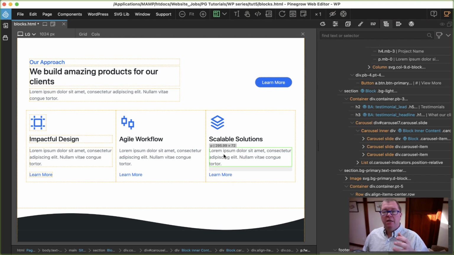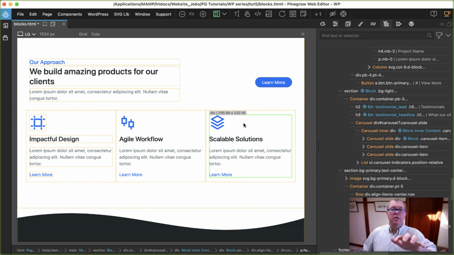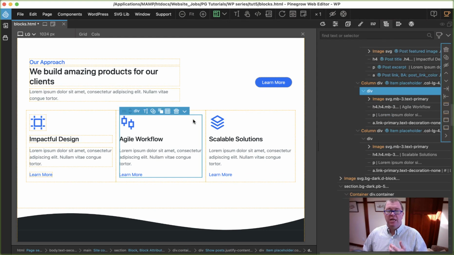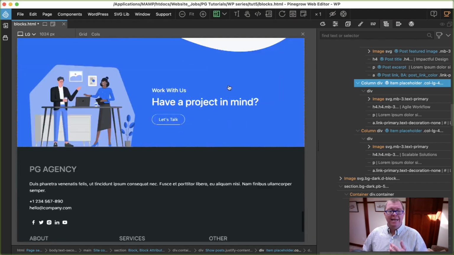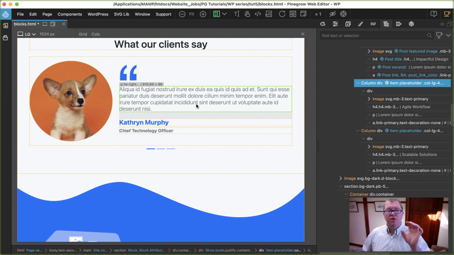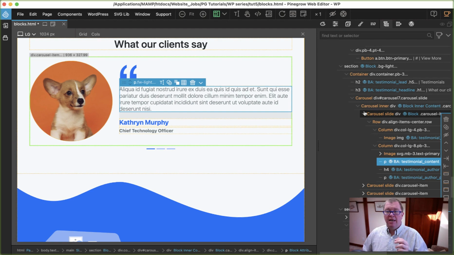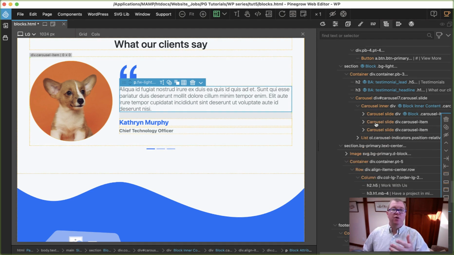However, basically what we're doing is we're telling Pinegrow, don't bother with exporting these 2 because they're only there to make the design look nice while we're in Pinegrow, but they're not actually used and can cause problems when you export it into the WordPress side. So for these, how we got around that is we put an item placeholder action onto them. In this case, however, we only see this first slide. So I'm just going to go ahead and get rid of the other 2 slides rather than putting placeholders on.